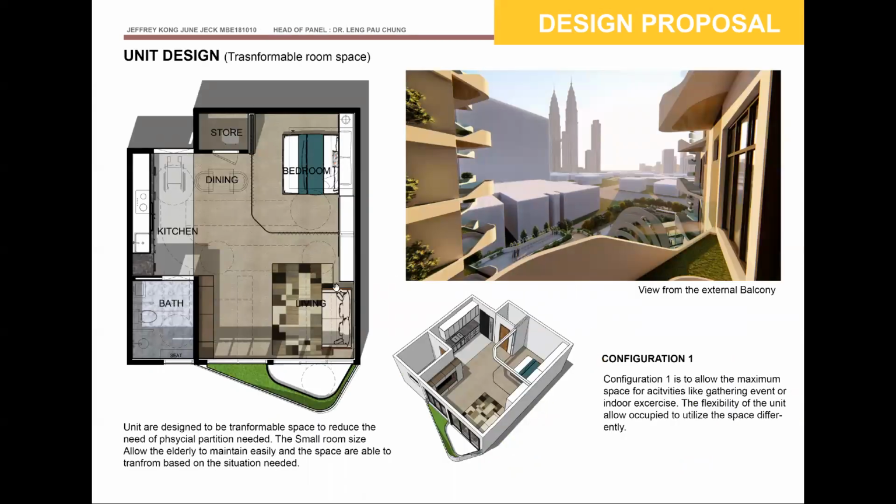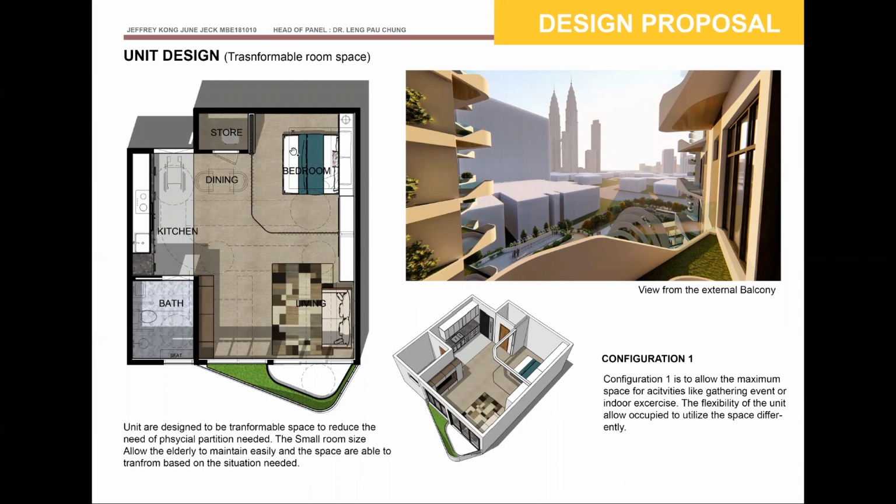This is a unit design. The unit's design is to be small and efficient, mainly because we want them to be easy to maintain. So this will mostly be occupied by elderly. This unit is more for those independent living who are still able to work or walk normally. So this is a transformable unit.